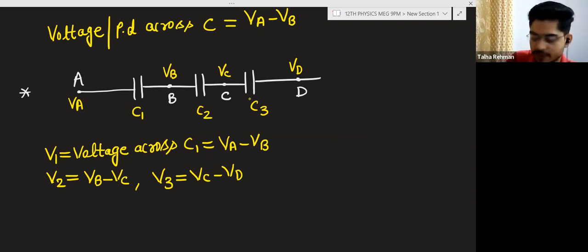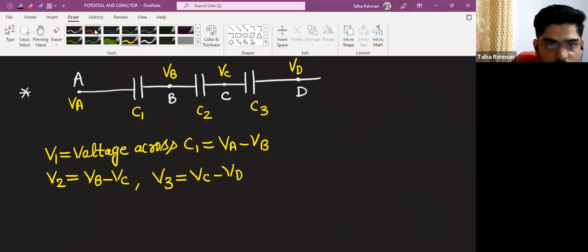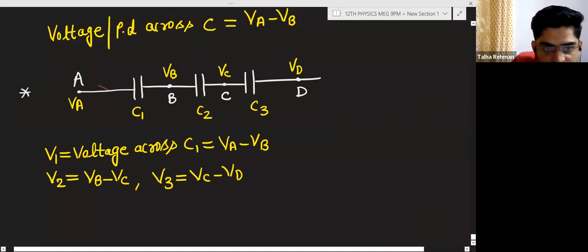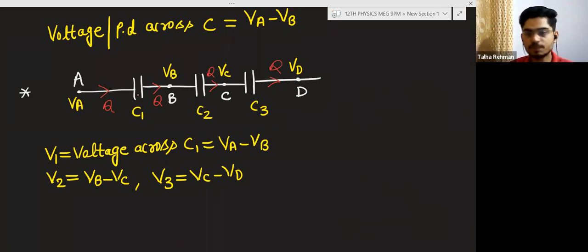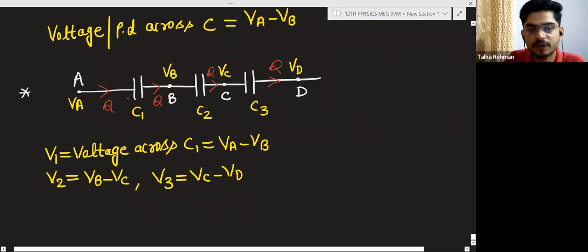So Hamza, let's see here. If you are saying calculate the charge, so if charge Q is flowing here, then here also the charge is Q, here also the charge is Q, here also the charge is Q. Charge will not change because there is no branching, but the potential is changed due to this capacitor. And why is the potential changing? Because this capacitor takes some energy, takes some potential, okay, there will be a potential drop here.